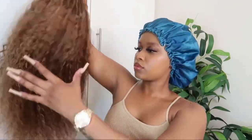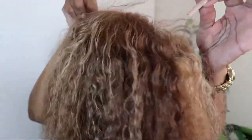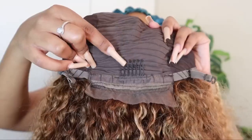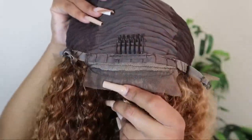So today I'll be trying out the 24 inch highlight jerry curl wig. It is 150% density and it is a 13x4 lace front wig. It's giving spring, it's giving hot girl summer. I love how long the hair is and it's also really soft. And even though it is a curly unit, it doesn't feel like it — it's super light and lightweight and it's not heavy at all. I did go in and pluck the frontal, and on the inside of the wig they have included some combs, as well as a piece of lace and some adjustable straps at the back.